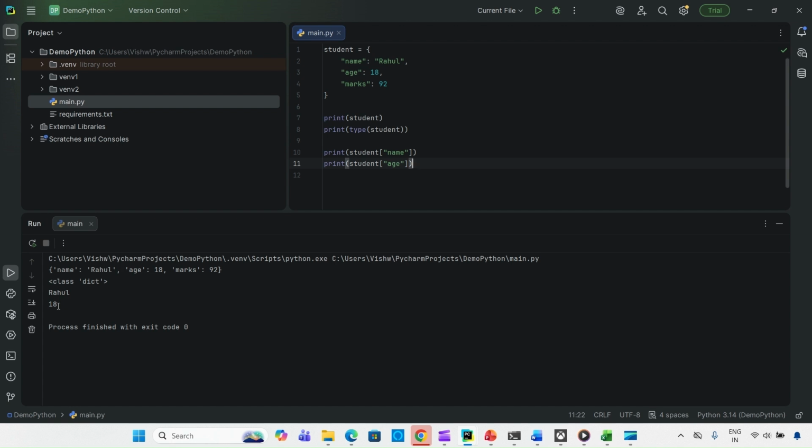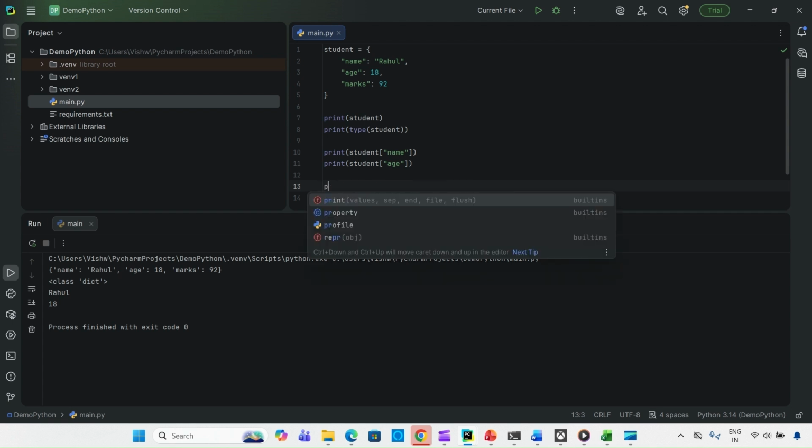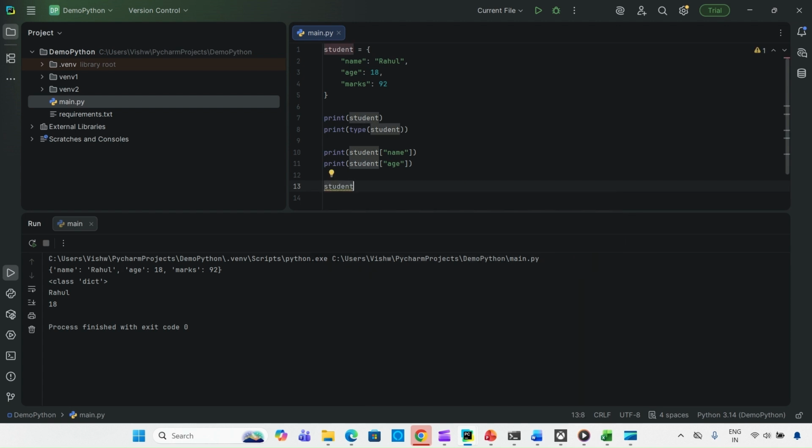Okay, so instead of indexing that we have seen in case of list and tuples, for accessing values in dictionaries we will be using keys. Okay, now let's see if we can update dictionaries or not. For updating dictionaries, let's try this statement, which is student, and again we will be using key.